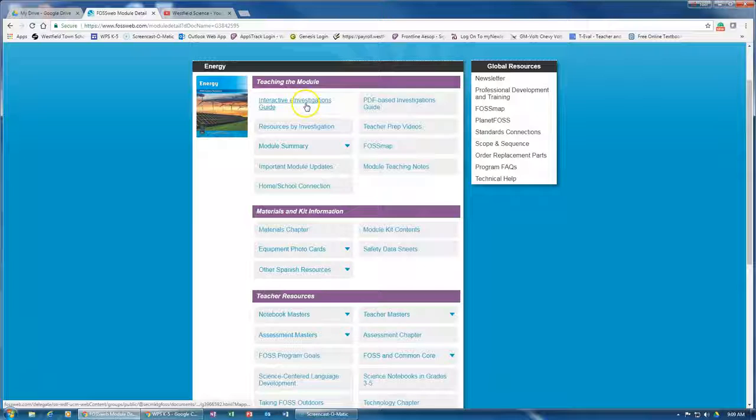And it's really only two links, because both these links here are for the investigations guide. It comes in two formats. It comes in a tablet-based format, and it comes in a PDF-based format. And which one you use is really going to be based on your preference. And then this other area, resources by investigation, I think this is really good. We'll talk about this in a moment. This is a page where it summarizes everything, and everything that you see below you can pretty much find through here. But let's start and look at the digital versions of the investigations guide.